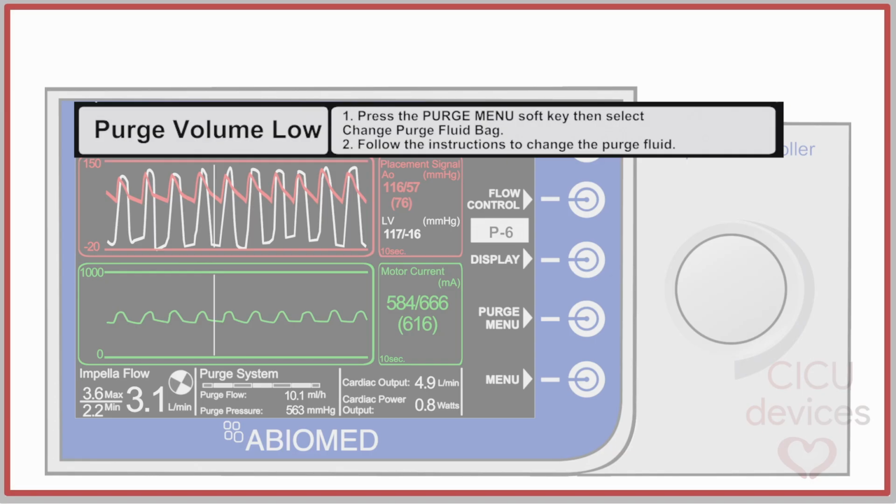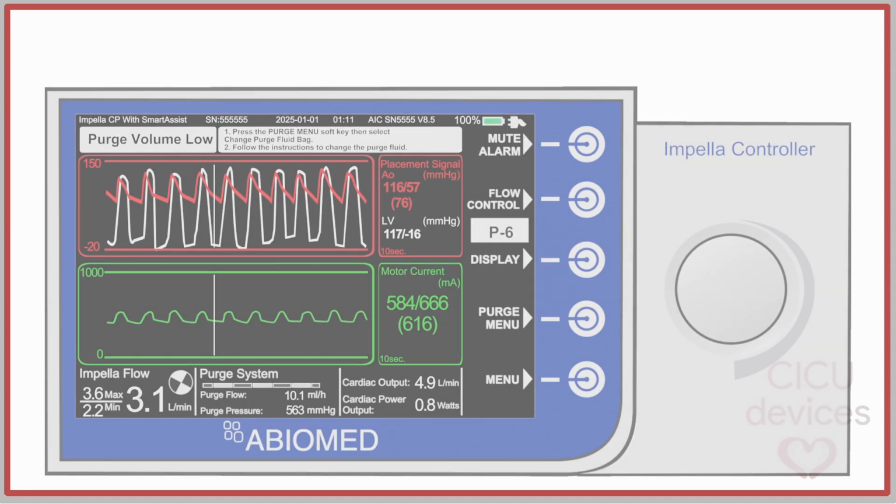Alongside the alarm header, the console displays up to 3 lines of explanatory text, providing information about the alarm condition and recommended actions to help the clinician resolve the issue. This allows operators to rapidly recognize the nature of the problem and respond appropriately without leaving the main monitoring screen.